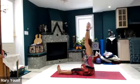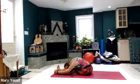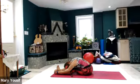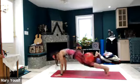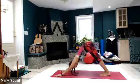Arms up, inhale. Arms down, exhale. Last inhale. Inhale, flat back. Exhale, cross, push back. Plank, lower. Inhale up, exhale down dog.